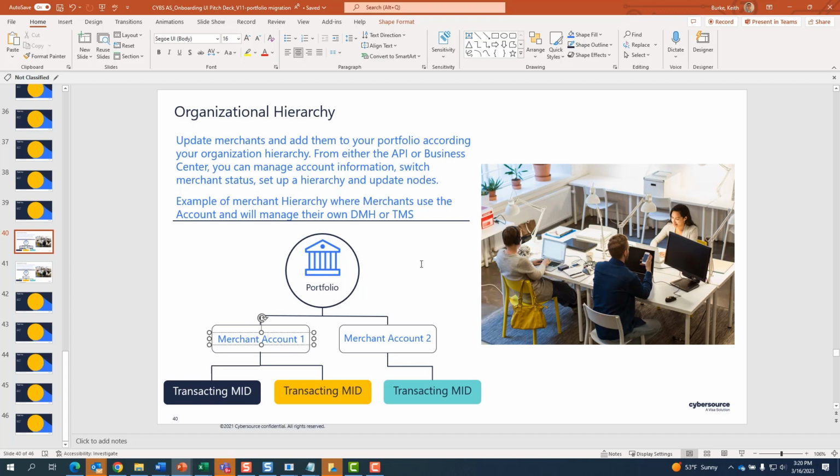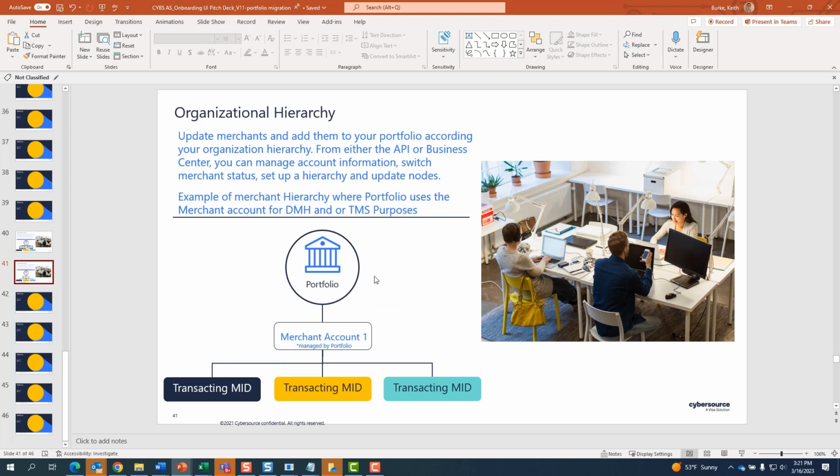Now, for you portfolios who are being migrated to our new boarding platform, your groups may already be set up. You may have specific merchant accounts with your Decision Manager groups, or if you're an acquirer who may be using one generic merchant account for your Decision Manager group and all your transacting mids are underneath that one account, then your Decision Manager templates should be the option of Include in Group.